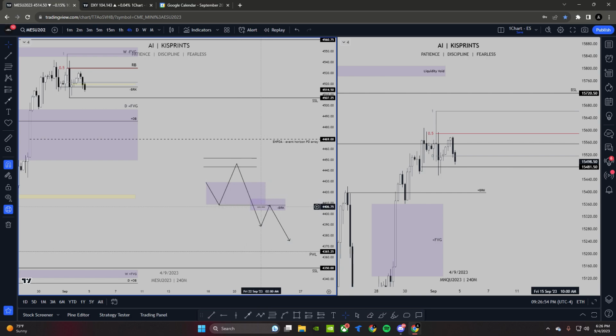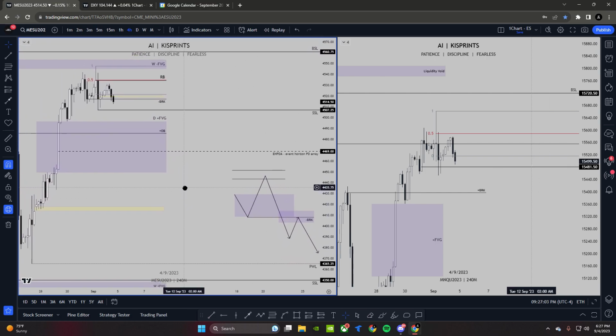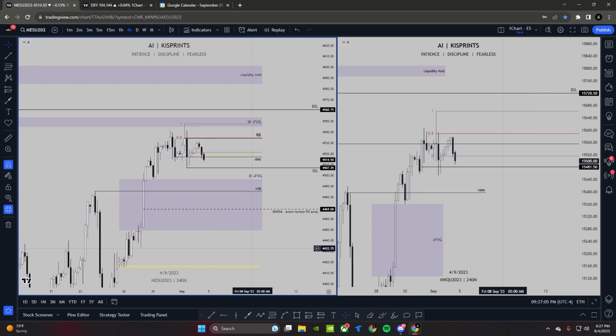Obviously on entry you want it to line up with macro. You want to see all of these steps be involved here. But this is your simple scale model. Our real-time model is here. So we have an order block right here, a high time frame PD array getting tapped into. Displacement lower, do we see a fair value gap? No. Do we see a close below? No. So what I'm expecting here is a retracement.